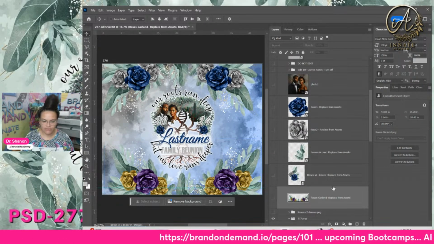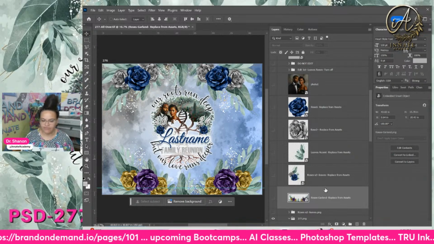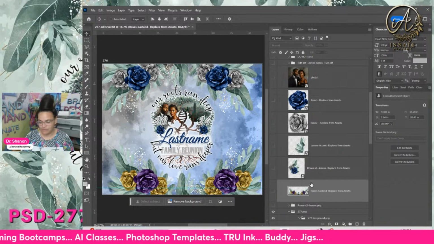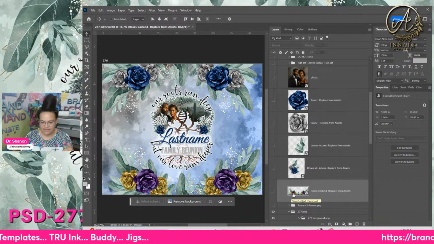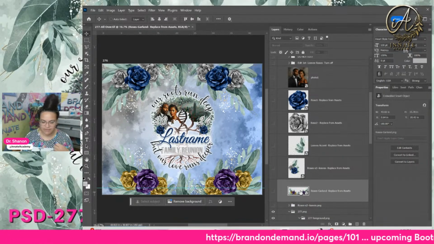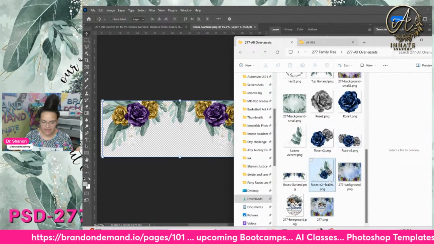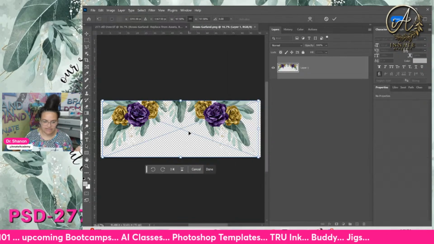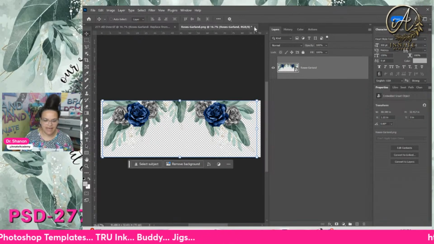Like, you all don't have just a Rudy Poo little design that you flipped out a couple of words. You have a professional looking design that changes in a matter of minutes. And yes, it may take me hours to pull these together for y'all, but I promise you, once you get this mojo going, you can flip these in 5 minutes or less. All right, so let's go to now this garland. So the garland's still purple and gold here. I'm going to go to my garland and find my garland here. Okay, it has changed. I didn't even have to do the work, y'all. Telling y'all this is a game changer.